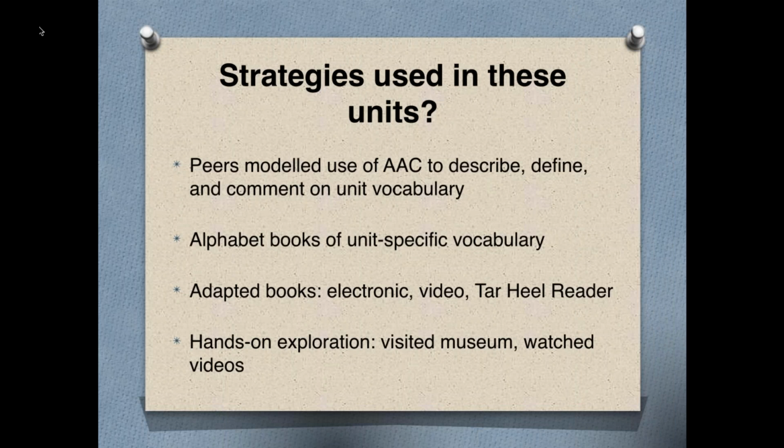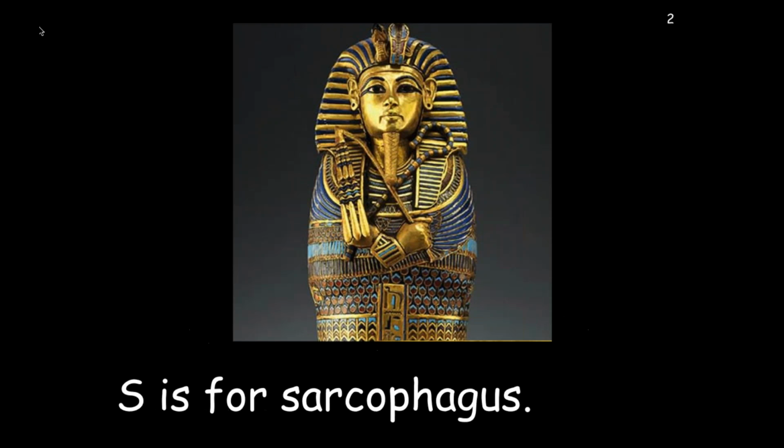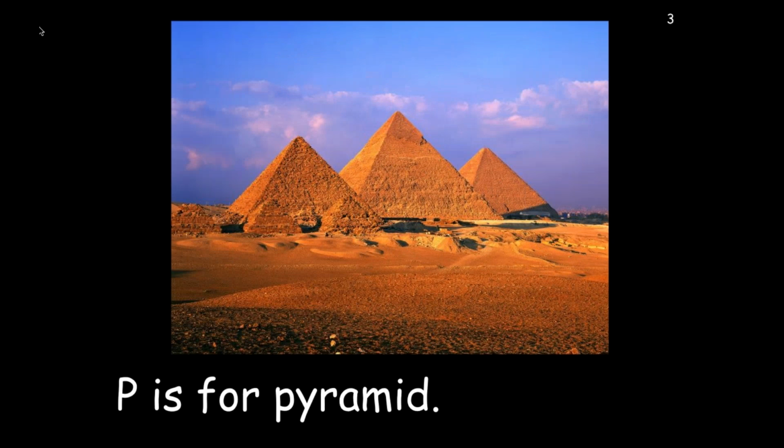Something that was quite powerful was, I just happened to be in the back of the class during that unit one morning, just dropping something off for Maggie, and I heard the teacher say to Maggie, so let's talk about what we've been learning so far about ancient Egypt. Maggie, you get us started. You choose a letter for a word you're thinking of about this unit, and we're going to figure out what word you're thinking of. And Maggie selected the letter C. She had a letter board on her desk. She selected the letter C. I mean, she generally whacked at it. It wasn't like this very careful point.